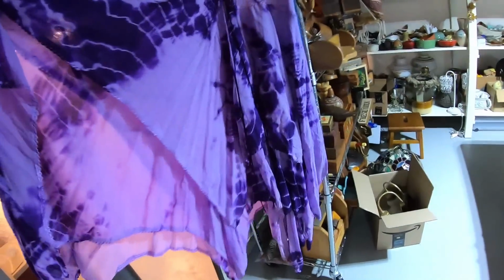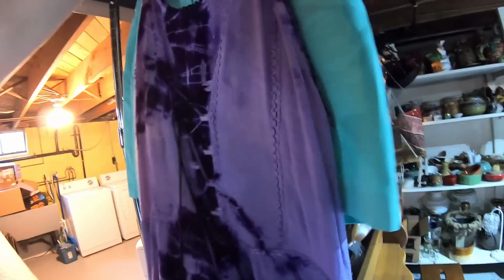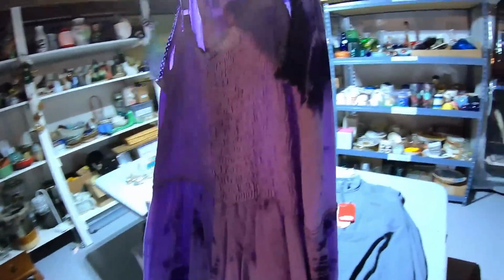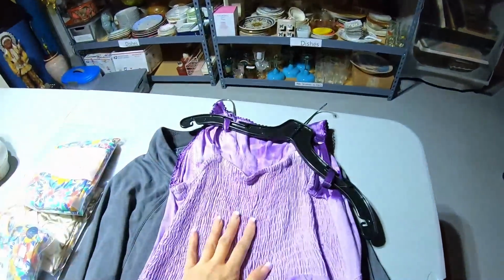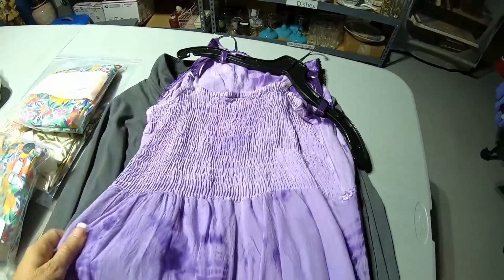Now, I'm not saying these will fly out of your eBay store, but look how good this is. So romantic, beautifully done, corset ties. It has smocking. Let me pull this down in the light so we can see this. It has smocking in the back. So that means there's going to be a lot of leeway for different sizes. So women really like these dresses.